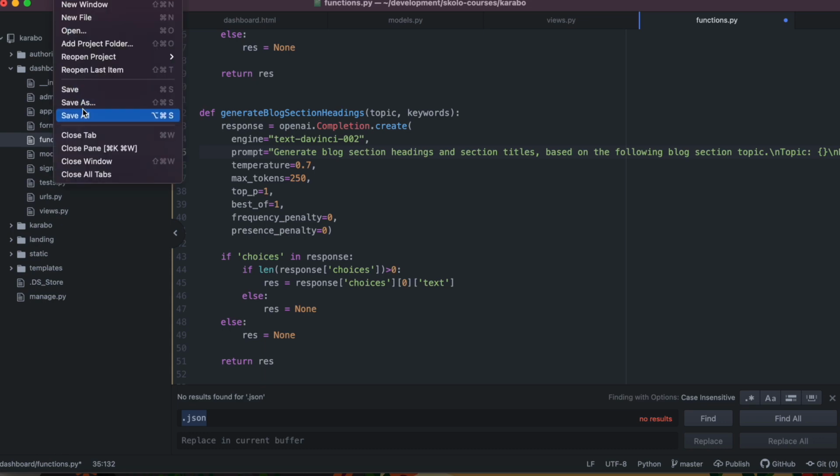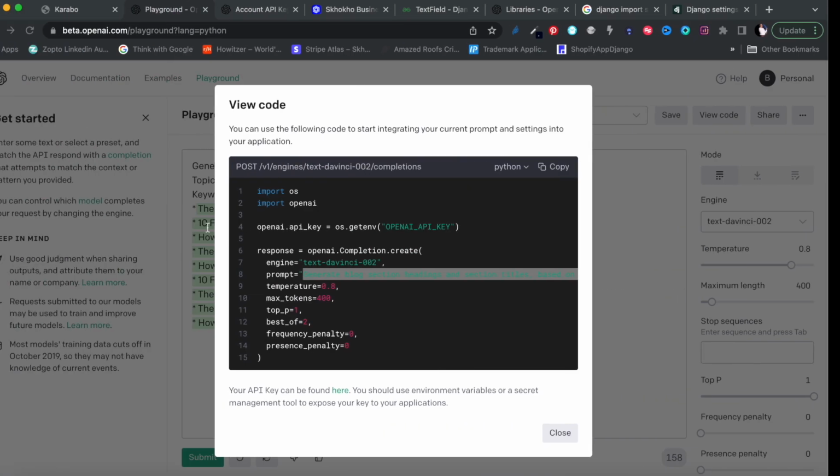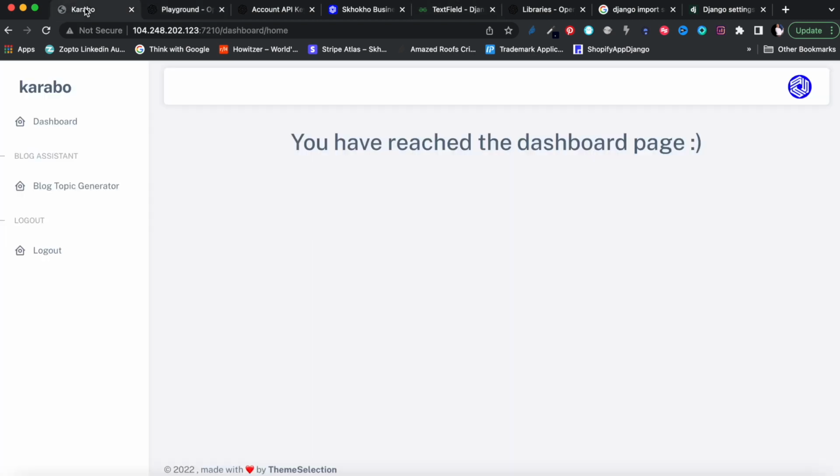All right, so now we can start writing our HTML. We need a page that when somebody clicks on blog topic, whatever, I've changed this title already, it takes them to a page where we say, we're very excited to take you through your blog generation. You know, start by entering a topic.